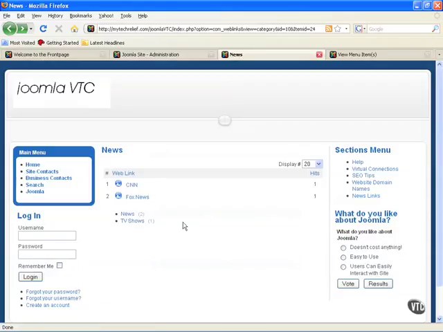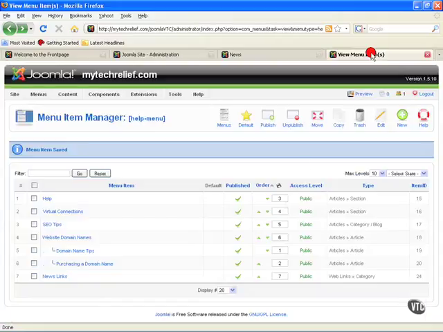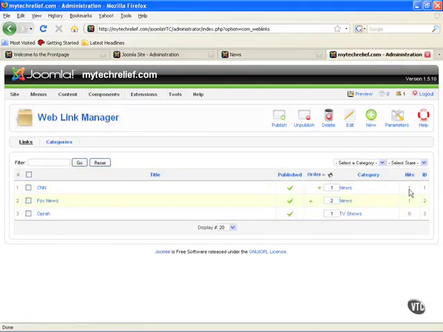So take a minute, go in there and add some web links. Don't forget that you can go back to your administrative side at any time, either remove the menu item, or you can go in there into that component of web links and remove any links not being used. So watch them. Let's go back in here into web links. Once we're in there, do watch those items for hits. See how many hits some of your web links are getting.